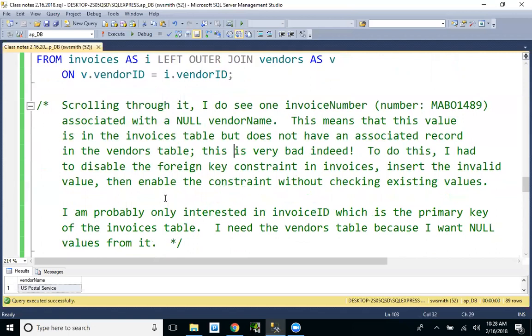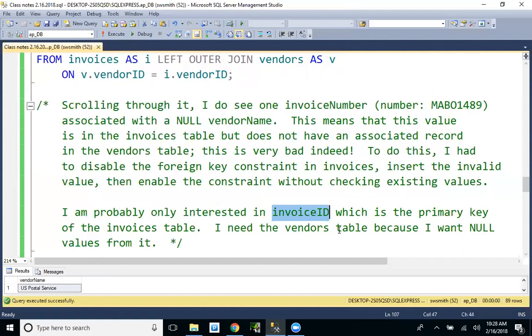Now, what am I really interested in here? Probably, I don't really care what that number is. It's invalid. I don't have a primary key. I don't have a parent by that number. So the thing I'm probably interested in here is the invoice ID. Remember, the invoice ID is guaranteed to be unique.